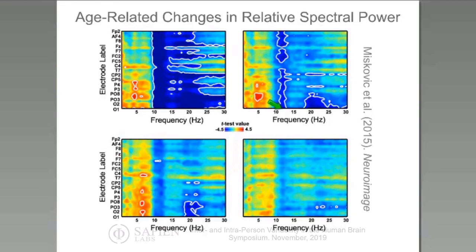It is still there, although more restricted specifically to what has been traditionally called the alpha 2 subband or the higher alpha subband, when you compare the 11-year-olds to 8-year-olds, and then with each subsequent age, those differences diminish until basically when you're comparing 11-year-olds to 10-year-olds, there's no differences in relative spectral power at that point.